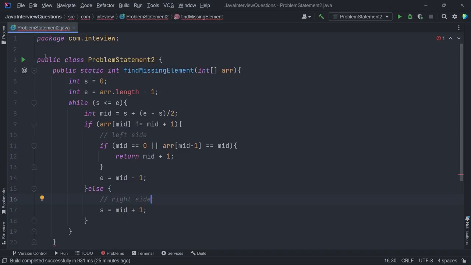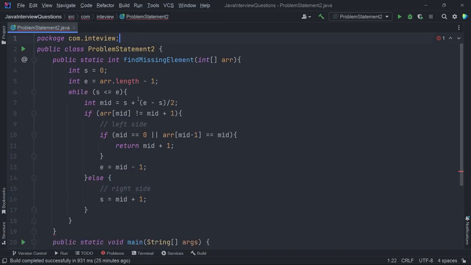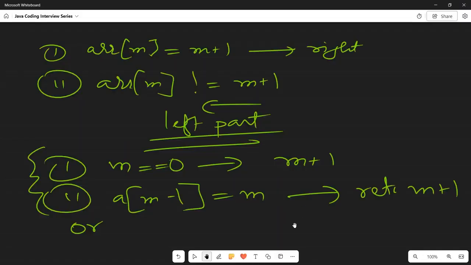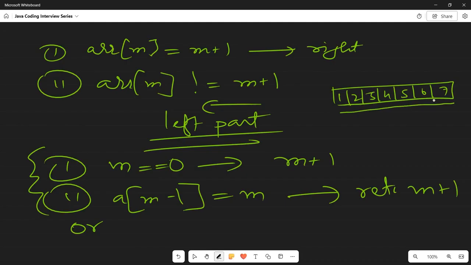Fine. And suppose, guys, we did not understand one thing. Suppose the array is given like this: 1 2 3 4 5 6 7. Do you see any missing number here? Nothing, right? Then what is the missing number?